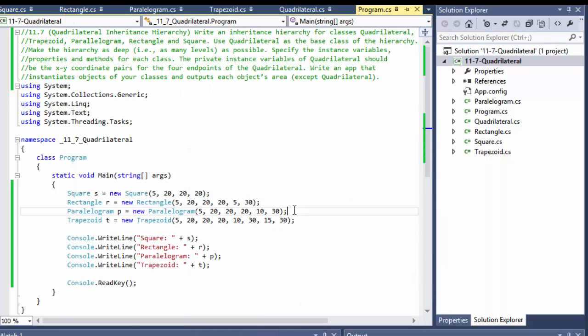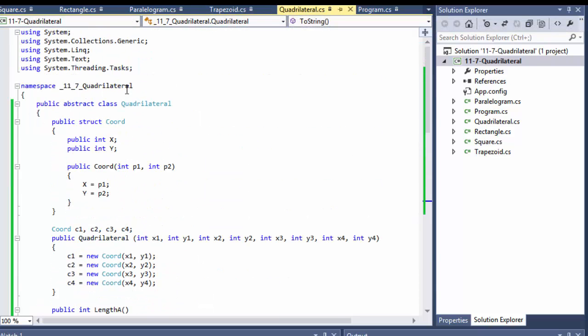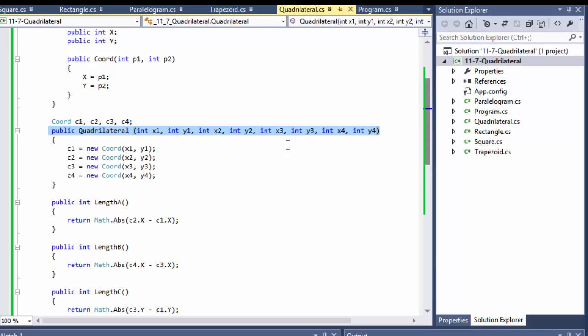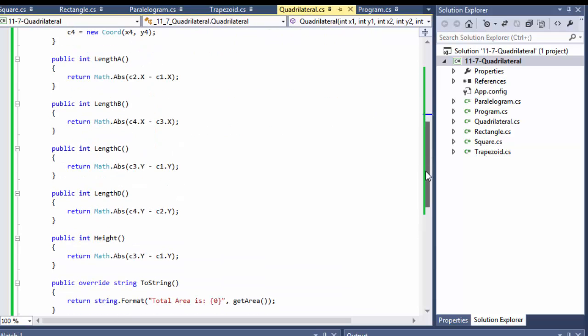Okay, so this is the exercise. Again, we created a base class, Quadrilateral, with the coordinate system as a structure. This expects 8 numbers from which we create 4 points, x and y each.